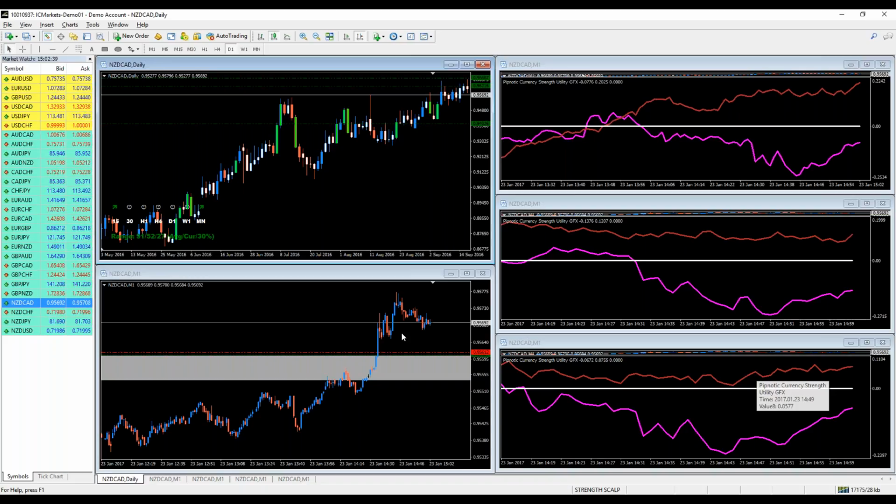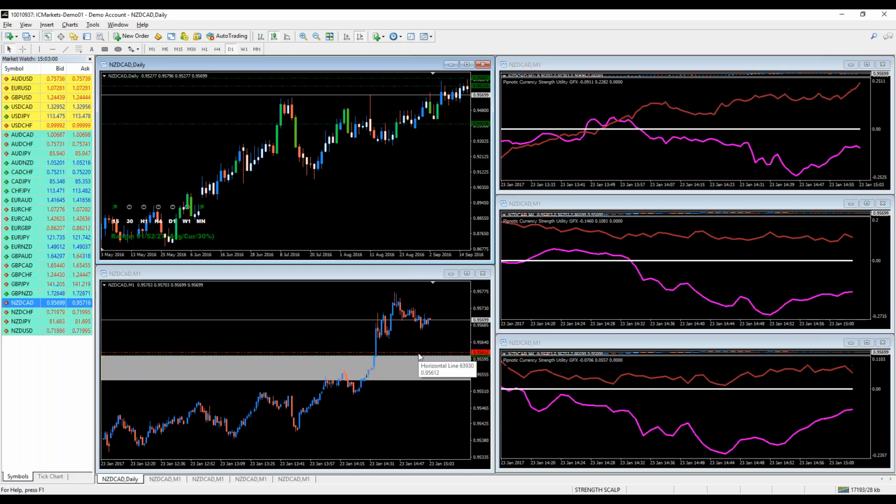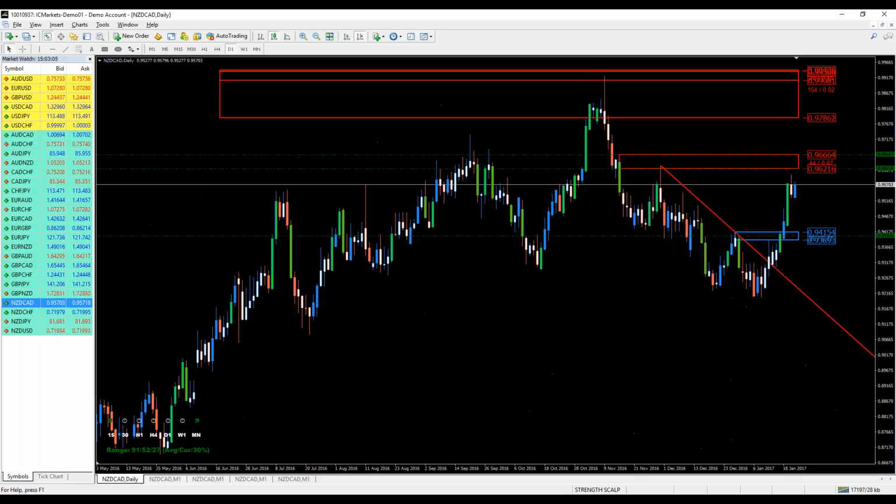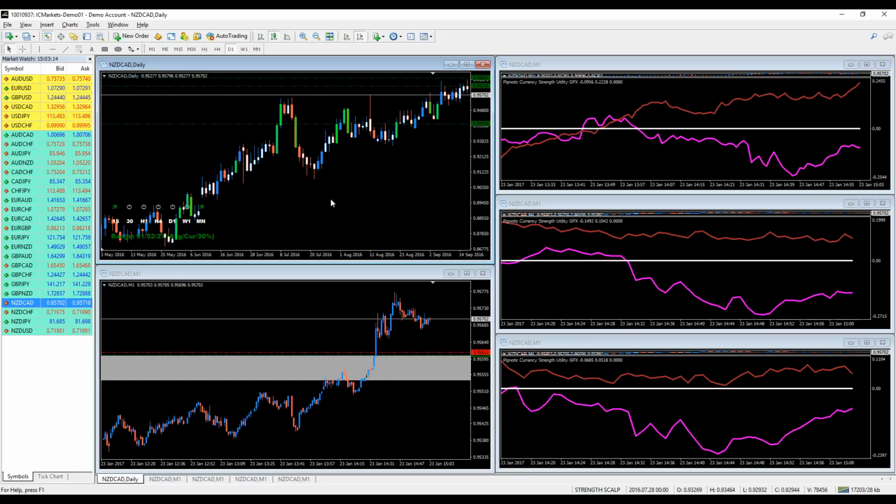And so you can see that price touched into the area, the big figure. Now it's starting to drift lower. And this is what you can pretty much see going on here. You can see that the Kiwi is starting to pick up now, which is nice. And now we want to see the CAD continue its move lower before we will be completely comfortable about holding this trade. So you want to see these highs being taken out before we get super confident, but we're not sure if we're going to get that. Why? Because we are reacting at daily supply and at the big figure, so we want to be a little bit careful. So normally these take about half an hour to mature.